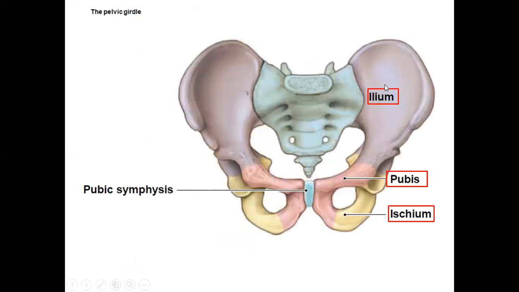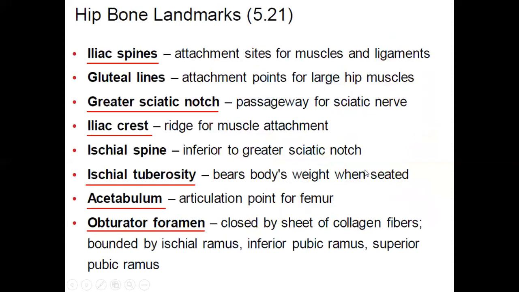Your ilium, this big purple portion here, the ischium, the lighter tan portion, and the pubis, or the pubic bone, this pink portion here. So all 3 of these bones, the ilium, the ischium, and the pubis, make up your big hip bone. And collectively, the 2 hip bones with the sacrum and coccyx make up what's called the pelvic girdle. So look at this bone here. See this indentation here? What bone articulates here to create your hip? Hopefully you said femur. If not, we'll show you what I mean by that later.